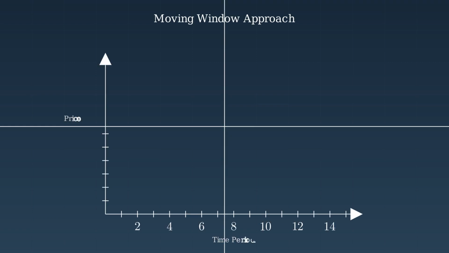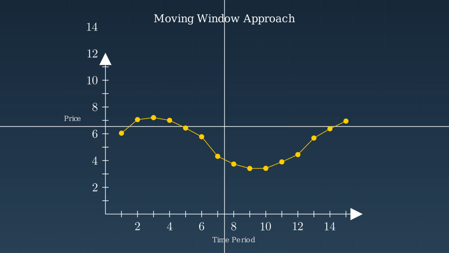The least squares moving average applies this regression technique to a moving window of data points. Imagine we have price data over a longer period of time. Here we have price data points over 15 periods. Let's say we choose a 5-period window for our analysis. For each window, we calculate a regression line using the least squares method. The LSMA value is the endpoint of this regression line, representing the fitted value for the most recent period.